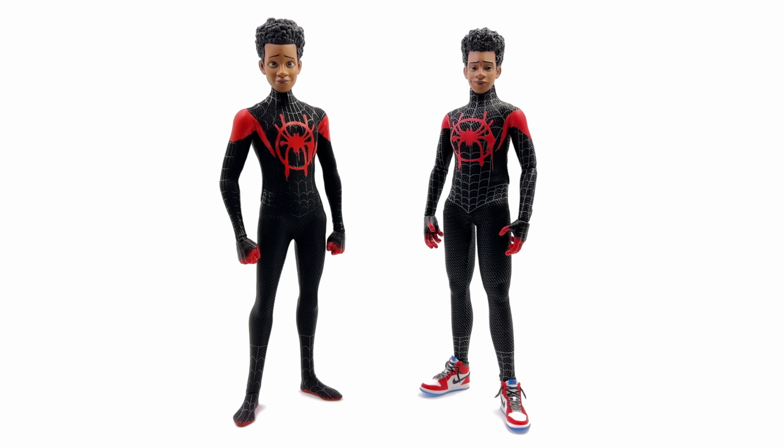Lastly, here we have the Battlesuit Miles from Young Rich Toys. And even though there are some similarities, there are a ton of differences. I have left his Nikes on. I know they're not supposed to be there, but I did want to show you that they have the proper Nike swoosh. And no, unfortunately, they aren't compatible with the Hot Toys figure. The Hot Toys shoes slide over an existing foot, whereas the Young Rich Toys ones connect via a ball joint.